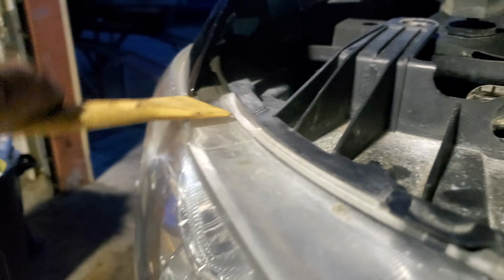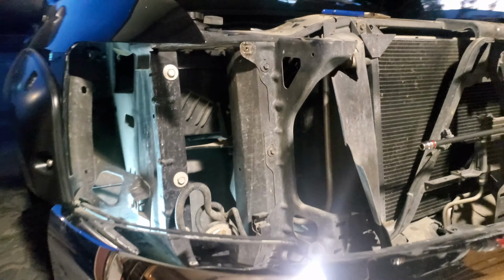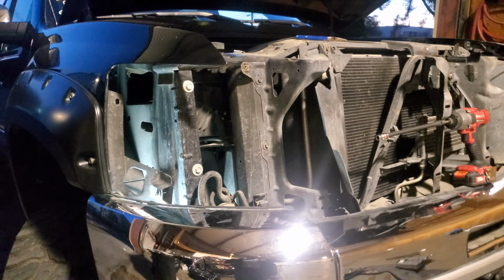So now what you want to do is go ahead and remove this pigtail from here, grab the light out, and what we're going to do is remove these light bulbs and this pigtail and these here, and get this out. So we have this ready for the installation. But that is how you remove the passenger headlight on a 2011 Chevy Silverado.